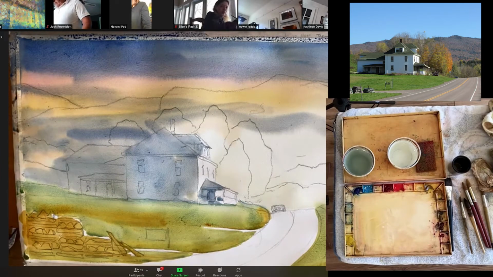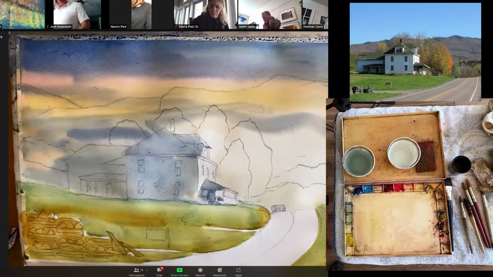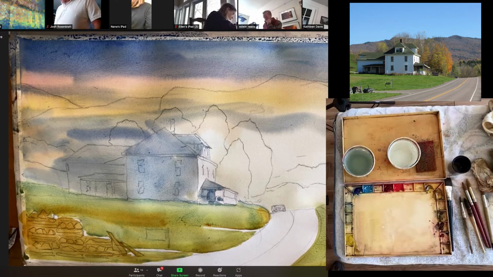Ned, I have a question. My colors are running down. Should I stop that? No, that's the magic of watercolor. That's the best part. It's like, oh no, they're running. Okay, I'll leave them be. Because usually, Diana, where it runs, we're eventually going to put a darker color over something. So if you get yellow running into another area, that's okay. No big deal. You do want to try to preserve the white side of the house, though. That's sort of the star player here.